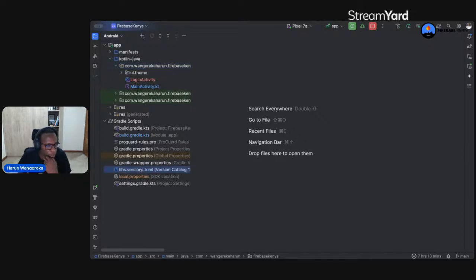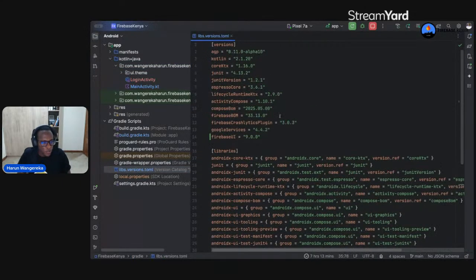This project uses the versions catalog, which is a way of defining all your dependencies in one place, and then you can use them across your Gradle files. The first thing we have is the Firebase bill of materials, which defines the versions of Firebase that you're going to use.